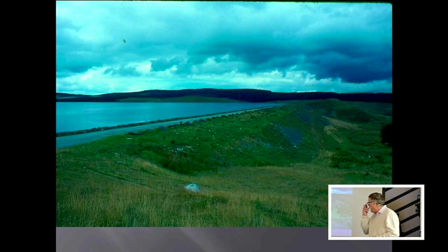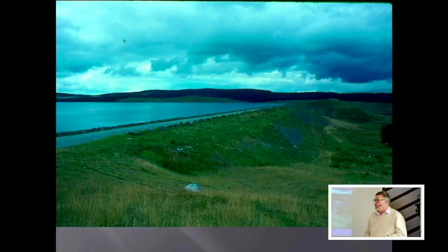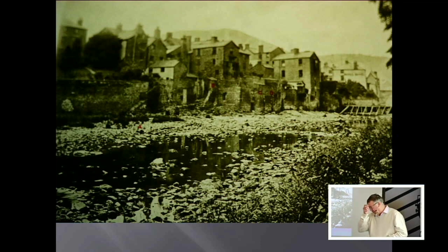The other reservoir, and believe it or not, all the years I've been giving this talk, its name's just vanished from my head. We'll come across it in a minute. This one was built and opened by Prince Charles around about 1975. Very large reservoir, wide surface area. It can take about 3.5 years to refill once emptied. So if it's drawn down by Natural Resources Wales to supplement the Dee, it could be a 3.5 to 5 year refill depending on the weather, and climate change is obviously changing that as well. There is a visitor centre there with some nice archaeological walks and plans around it. No, sorry, it's Brennig. My apologies. Yeah, so Brennig Reservoir. There is a nice visitor centre there as well, and some nice walks around it.